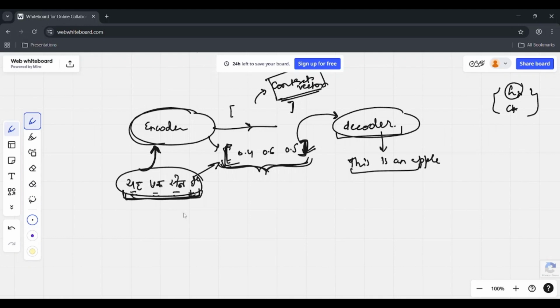So there is an encoder that takes in your input sentence, processes it, and gives out a context vector, which is nothing but a numerical representation, a more compressed form of the input sequence that you have provided. That vector then goes inside your decoder, and your decoder decodes it and provides you the output in the output language that you want, if we are considering the example of machine translation.